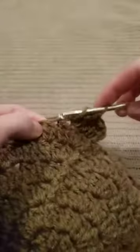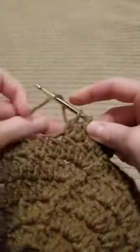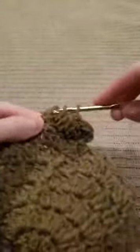For row seven, we are going to do one cluster stitch into each stitch around. We are going to repeat this, doing one cluster stitch into each stitch all the way around until we reach row 12. Once I complete all the way until row 12, I will meet you guys back here and we will begin on our ear flaps.